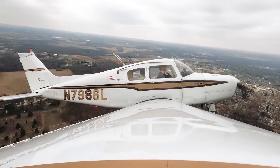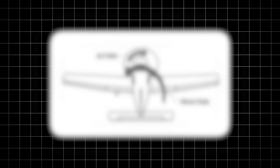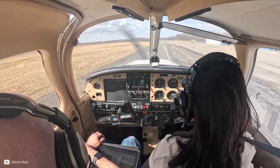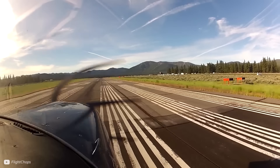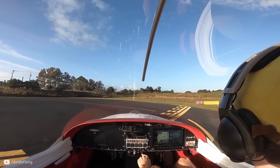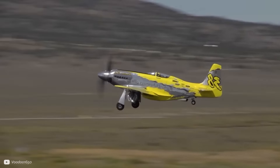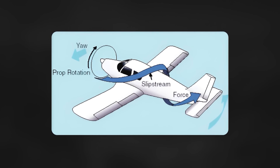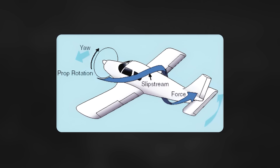A simple single-engine aircraft with a propeller mounted at the front has a few unintended effects when producing forward thrust. One of these is due to the torque produced from the spinning blades as you try to take off. A propeller spinning clockwise, as seen from the cockpit, will push the left wheel down into the runway and therefore increase the friction from that wheel. The plane will then start to turn left unless corrected by rudder control. Once the plane takes to the skies, the pilot is then faced with slipstream effects, where the propeller causes rotational airflow and a spiral forms around the fuselage, introducing lateral loads that make the plane want to yaw left, especially at low speeds.